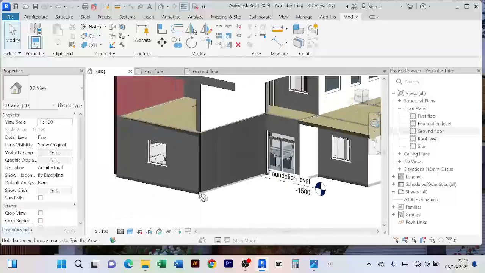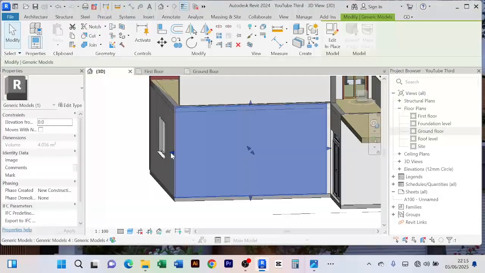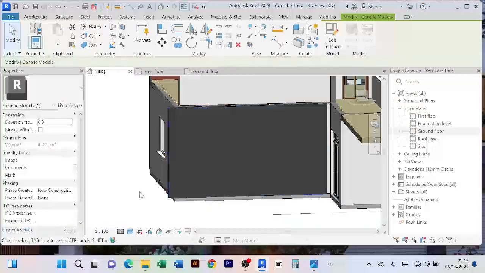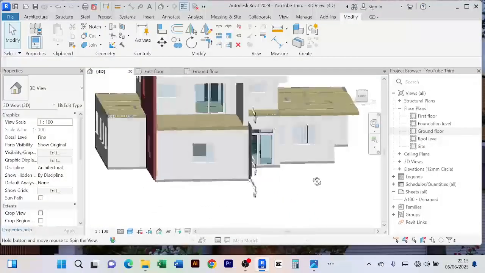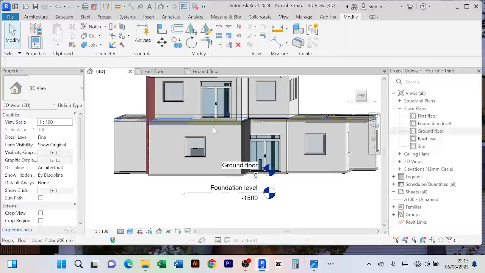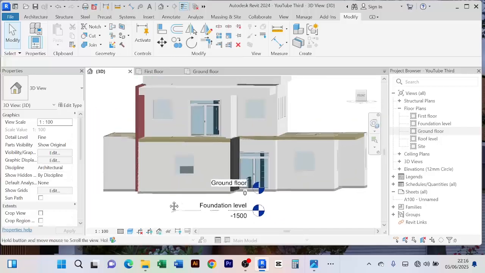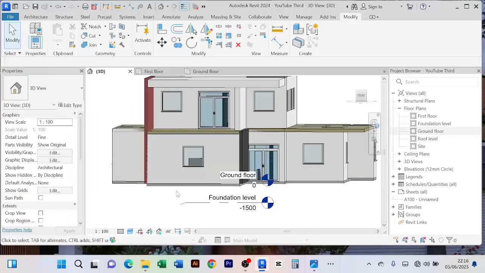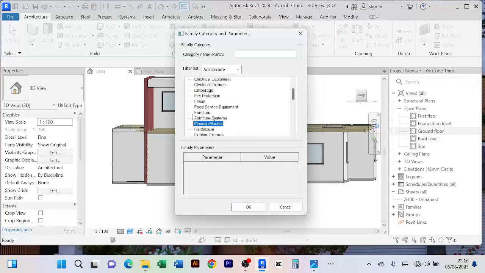So now we have something like that. However, I want this wall to extend a little bit outside here, just like that. So we are going to create another one here on this surface. So I'll come to my architecture, components, model in place, generic models.